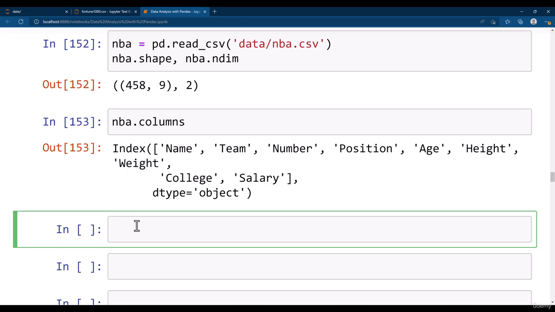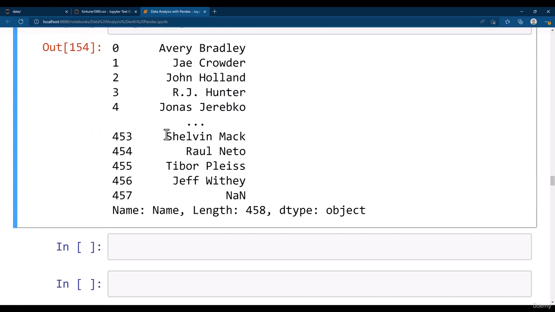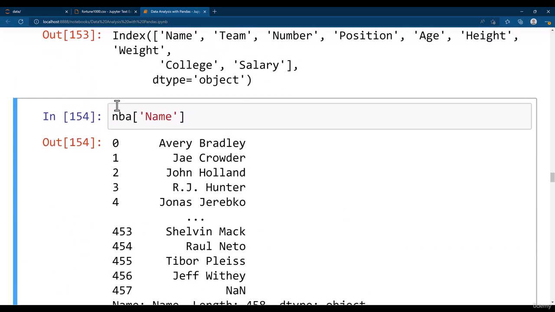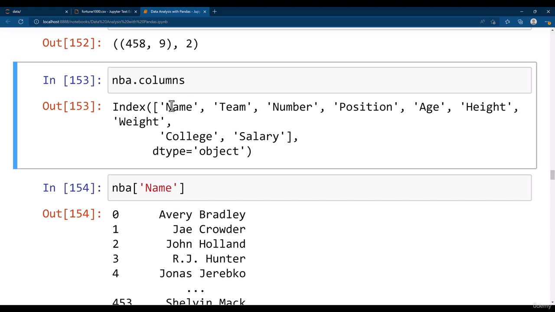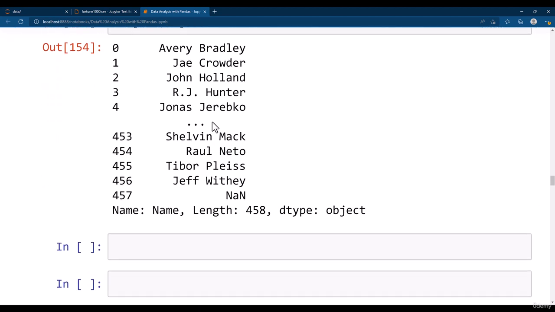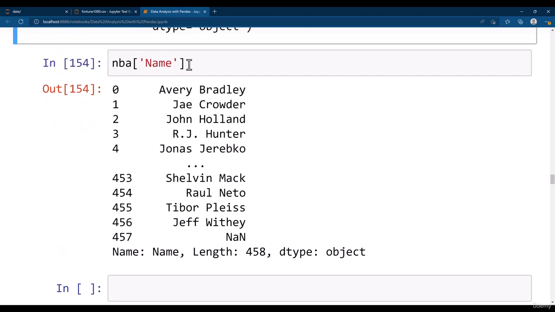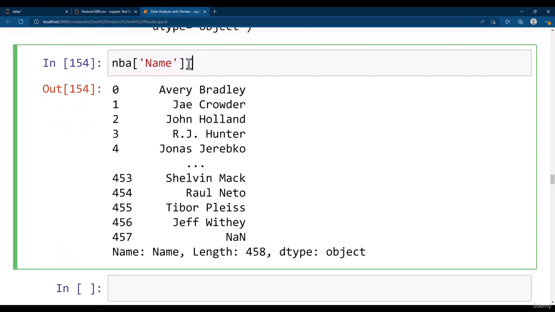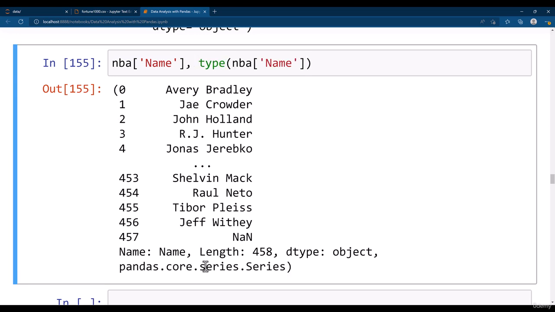Then I'll be seeing what the data types of these columns are, and so many other things we will be doing here. For example, if I say here NBA and I give the first column name, I'm just going to copy and paste it here. Now you see what happens. If a data frame is given and you read just a single column from the data frame, then the value which you will be given is a series. How would you know that it is a series? You can simply do a type and check that. Now you see that this one is a series.